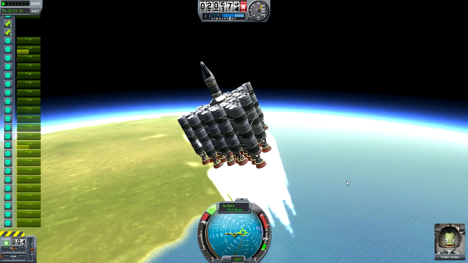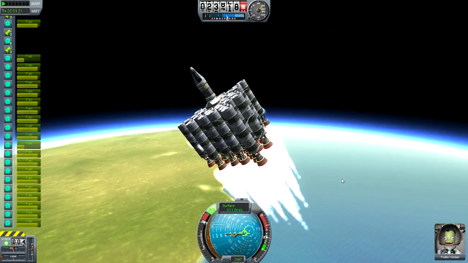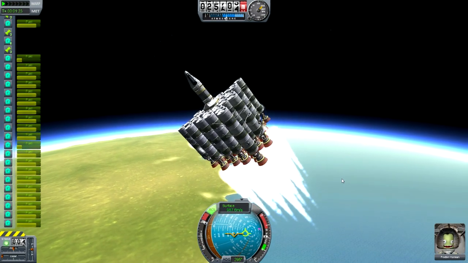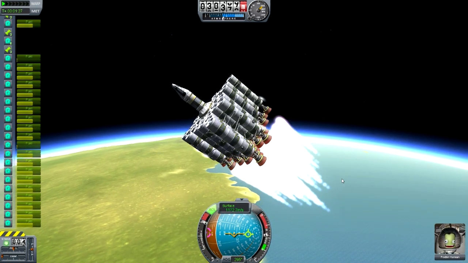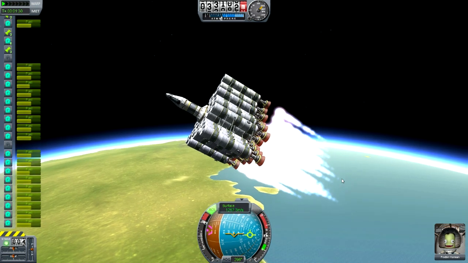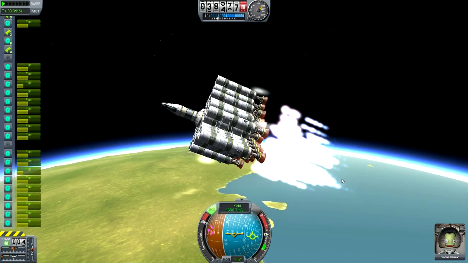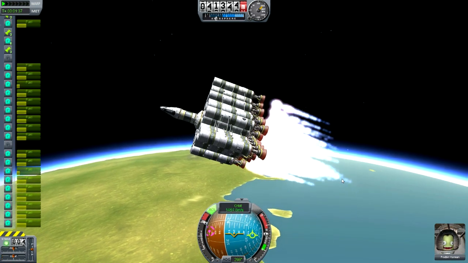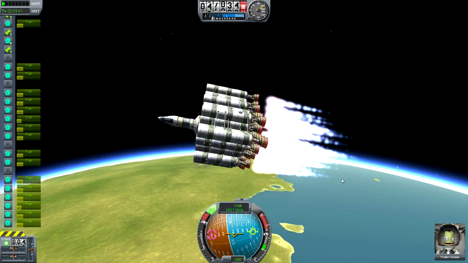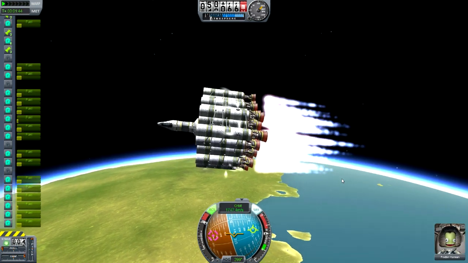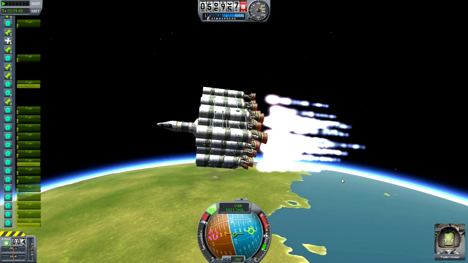Man, this thing is heavy. It's the only thing that gives me a sensation of real weight as I'm pushing down on my keyboard. So far so good. Just continuing to turn here. We're gonna get ready to turn SAS on. I've turned SAS on. We need to turn a little bit more. I think we might be able to put the ship into a pretty tight orbit around Kerbal, actually. So if we stop it right there and get ready to roll a little bit counterclockwise.